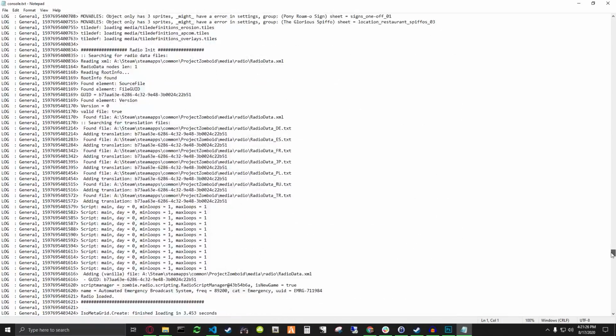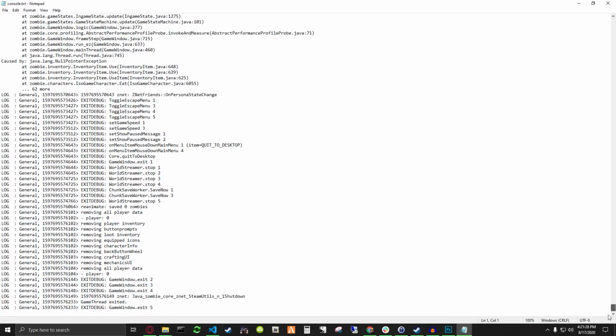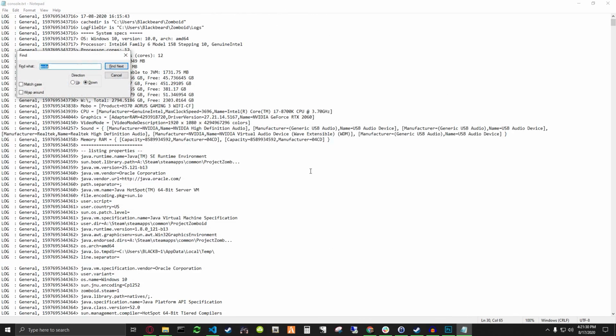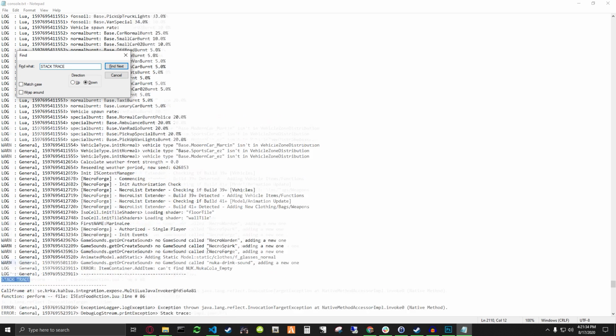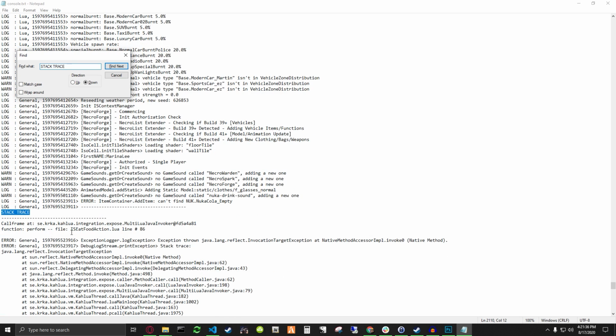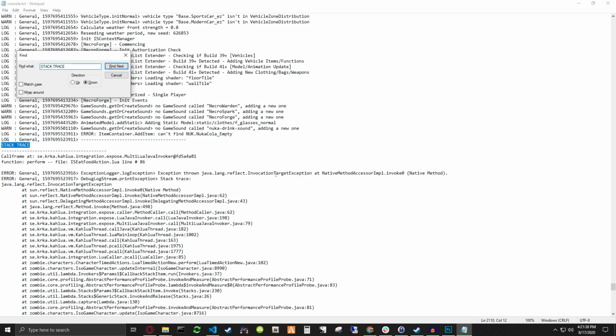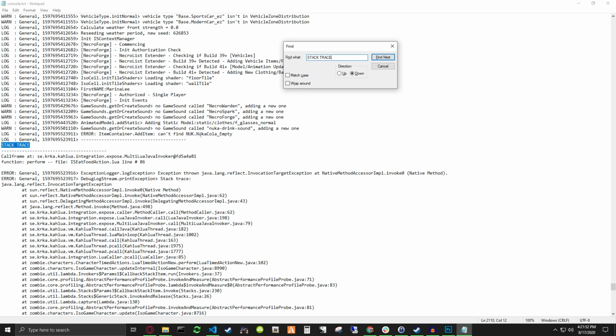And we're going to use stack trace, which is something that tells us if there's an issue. Now looking at this, okay, so we didn't have an error appear on the bottom right, but this stack trace appeared, and as we can see, it can't find item Nuka-Cola empty.